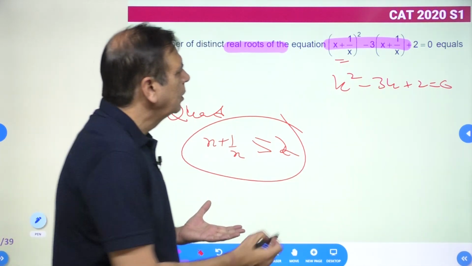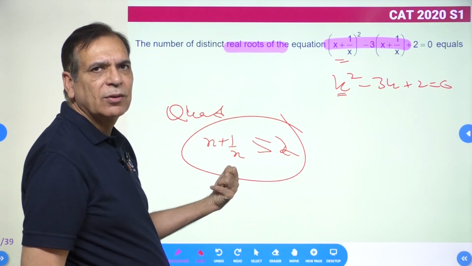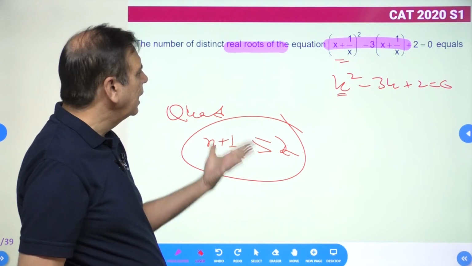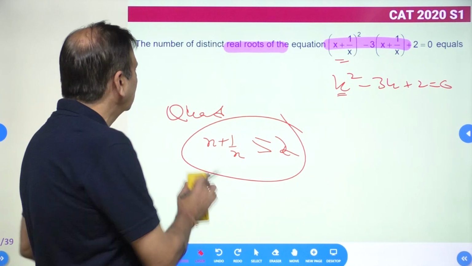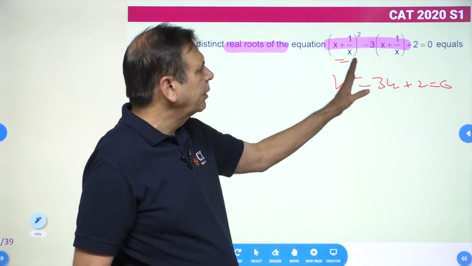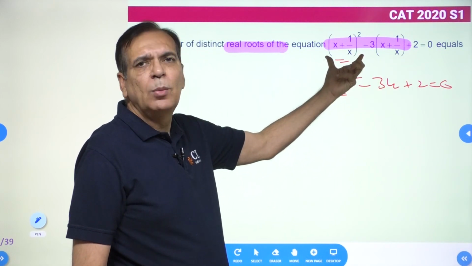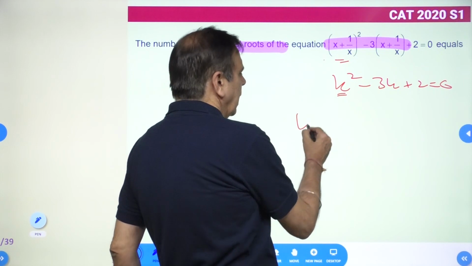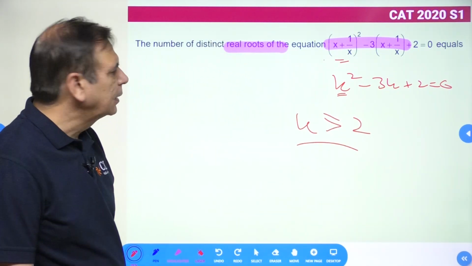So what we'll do is we'll find the value of k out here and then we have to check it against this. That k cannot be less than 2. Okay, that is my starting point out here. देख के सामने दिखनी चाहिए ये दो चीजें कि as far as this equation is concerned, there's a quadratic equation k square minus 3k plus 2 equal to 0 and k has to be greater than or equal to 2 because x plus 1 by x will always be greater than or equal to 2.